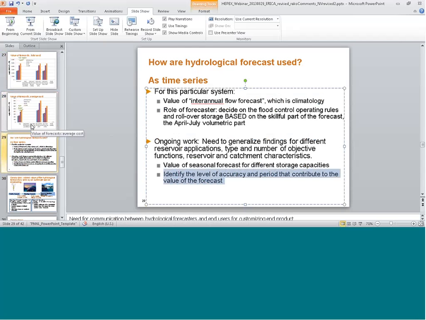Yeah. And we need to also know that this is for that system, for that type of reservoir, for that type of users, but then we're going to go further and see for different reservoir capacities, would it be the same? If we were changing the objective functions, instead of looking at the square, we're looking at the cube of the supply deficit, how much will we get? It gets pretty complex. Yeah, but it's a very nice research setup where you can indeed play a lot with all these components and immediately quantify the effect. Yeah. Thank you. Nice.